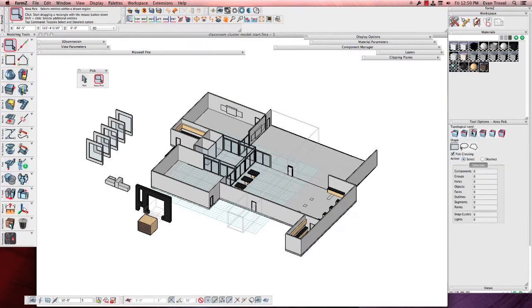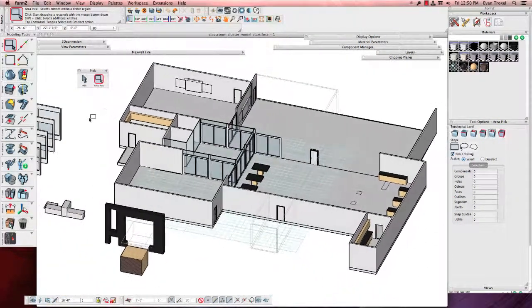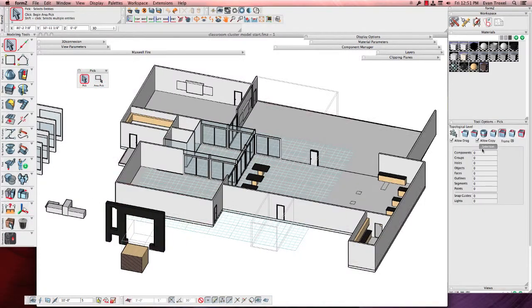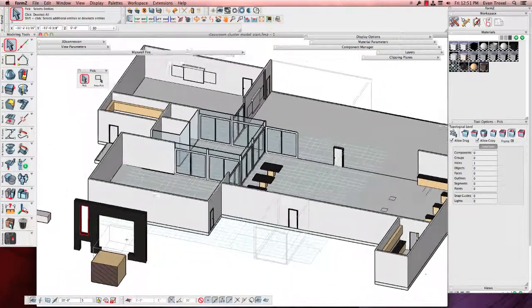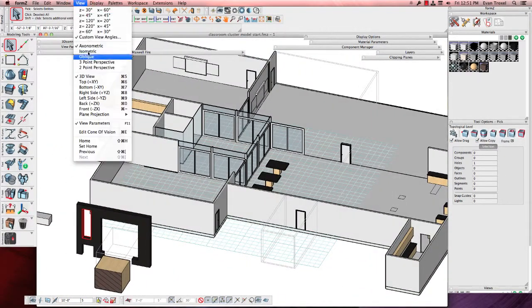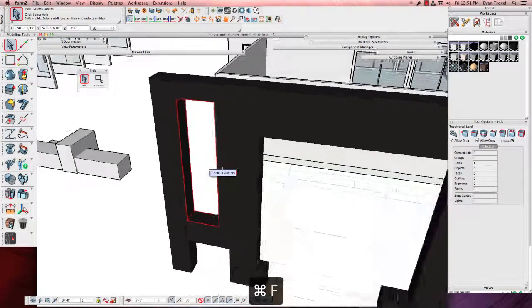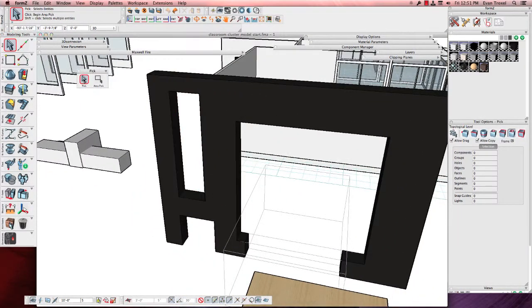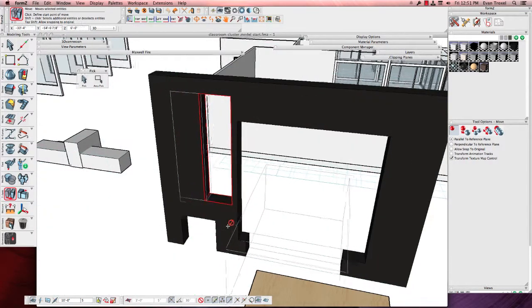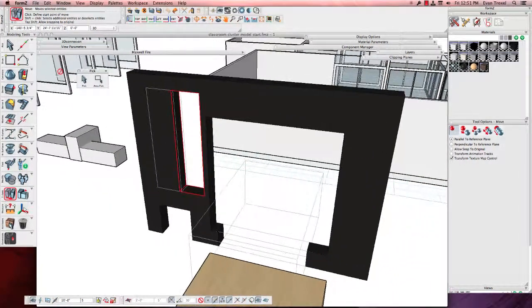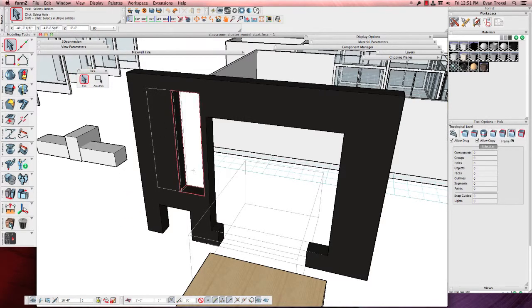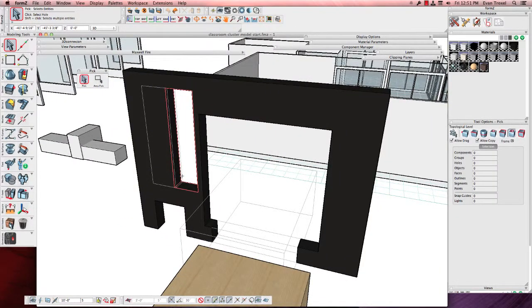Let's see, what else do we have? We can pick holes in objects, which is kind of neat. So for instance here, if I just go to the pick tool and I go to hole, you'll see it highlights a hole in the object. So I can quickly select a hole. Let's go to 3-point perspective here real quick. All right, so again, using the pick tool set to hole, I can highlight a hole in an object, click on it, and move that hole over very quickly, very easily. Again, that will make any object lose its parametric ability, but you still can manipulate the geometry as much as you want.